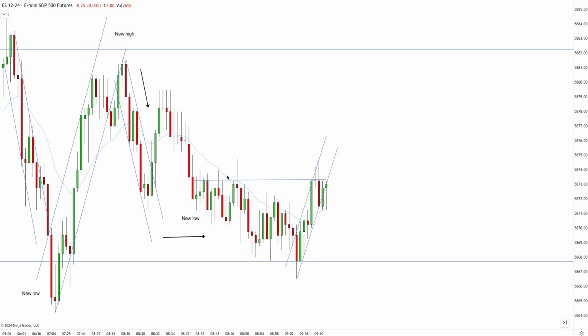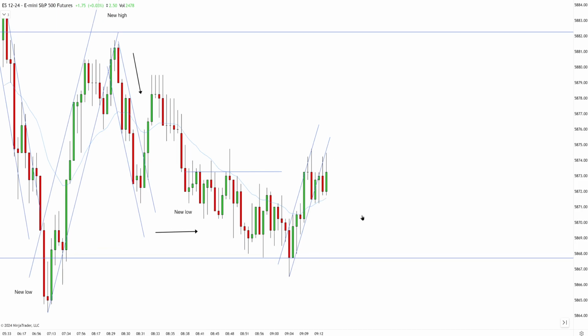This is not important. You don't have to be worried about this too much. But just to point out that we are going sideways, not the cleanest structure right now. There is no trigger anyway. Can we get a failed second entry short?